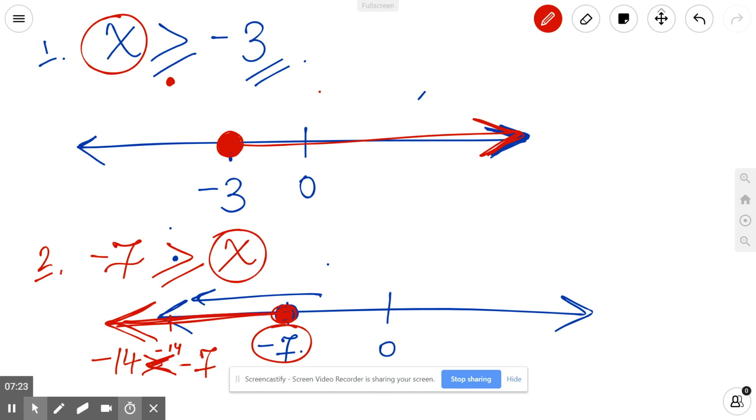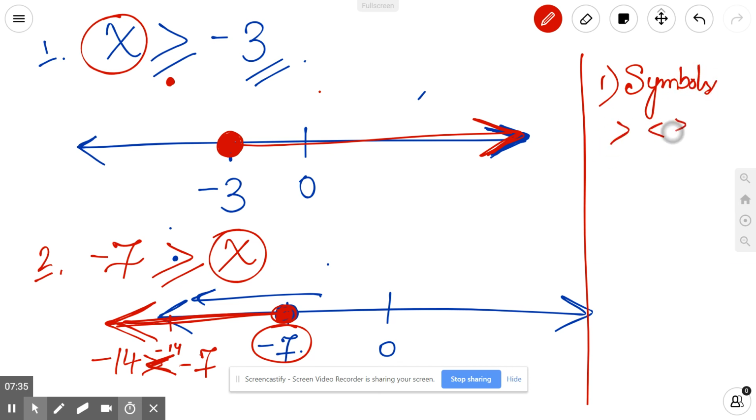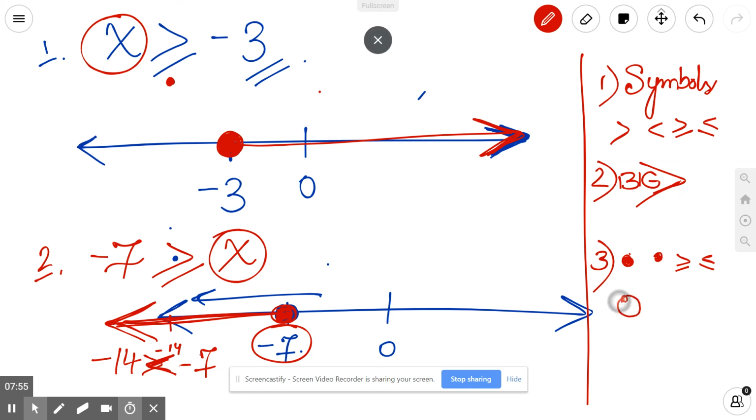So that's basically the basics of inequality. Remember, in this video, we did talk about the number line. We did talk about the symbols. So let us do a review. I shared with you the 4 symbols of inequality. Then I talked about the symbol: the bigger number is always inside the mouth of the sign. Another important thing to remember is the type of circle. The type of sign and the type of circle is very important. So a closed circle will be used for these signs, and an open circle will be used for these signs.